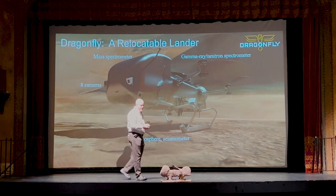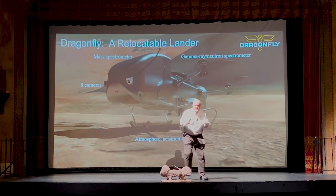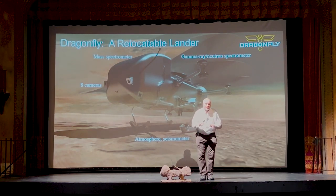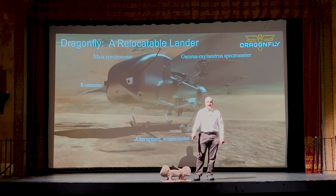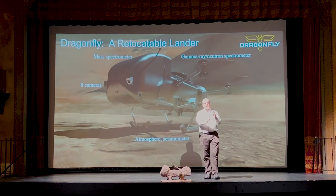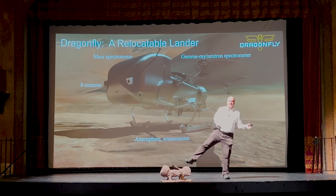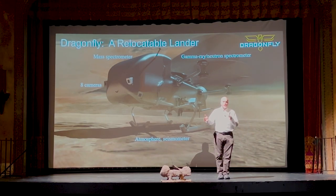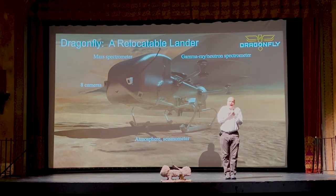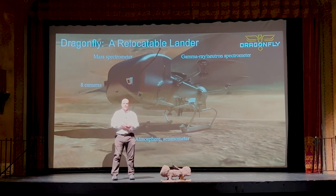The question is: if we have fans, we'd have ventilation from the outside. Well, the outside is so cold that if we got any outside air in, it would be death. One of the hardest jobs on Dragonfly is the temperature engineering. On the surface when we're recharging the battery, we don't want to get too cold and have everything freeze. But when we fly — running these rotors and the battery, draining 1,500 watts of power for half an hour — you get really hot. We have a system where we don't bring in outside air, but we blow air past a window that can get cold. We have an active system to stay within the right temperature range — huddling up at night to stay warm, and using that cold atmosphere to cool off when running the battery hard.